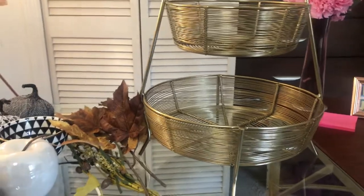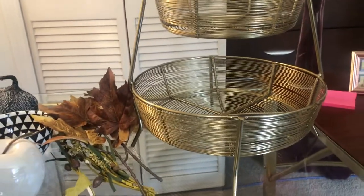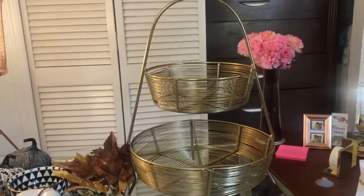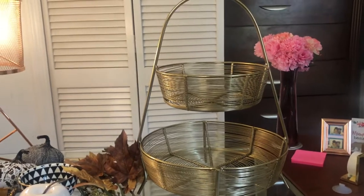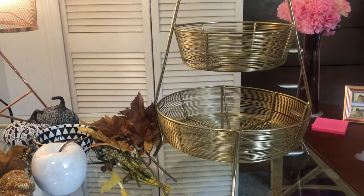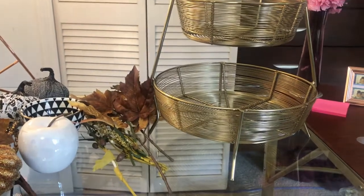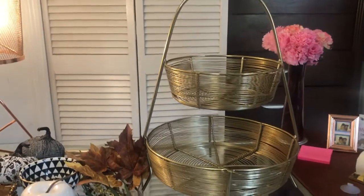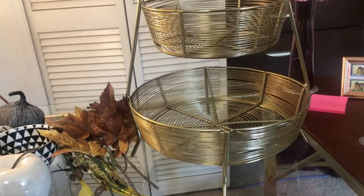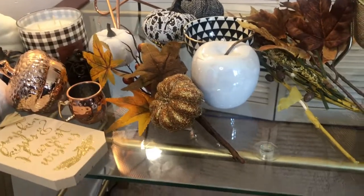So I purchased this gold tier tray from Target. I believe it was like $20 or $25. And it's more of my decor, more than the traditional farmhouse tier tray. So when I saw this one, I was really excited to get my hands on it, especially because it was the last one. And I'm so happy to be filming. It's been a while since I've actually filmed, and I'm just glad to be back doing something I love.